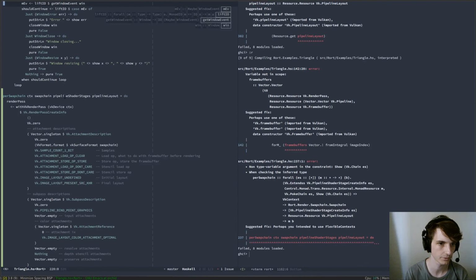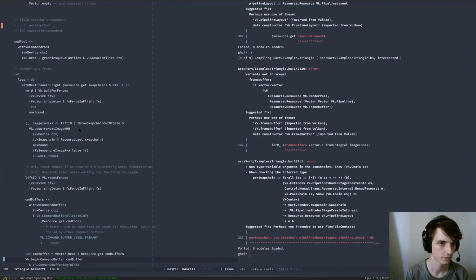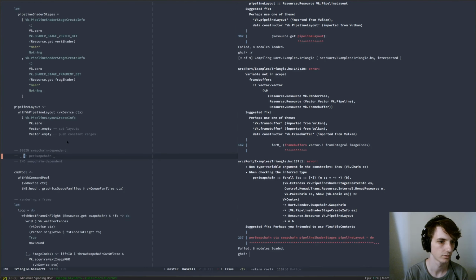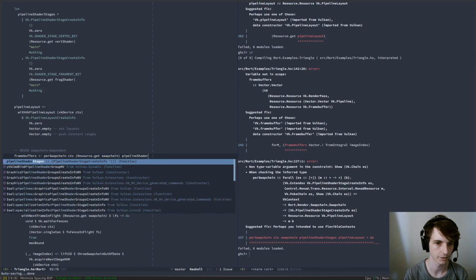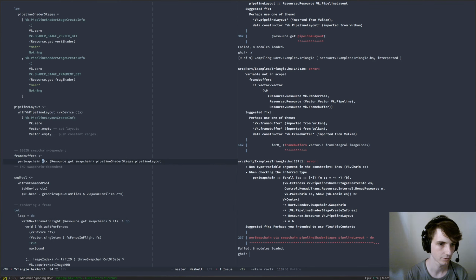It's context, swap chain, shader stages, layout. Remember to get that. Pipeline shader stages, pipeline layout. So that's a start.